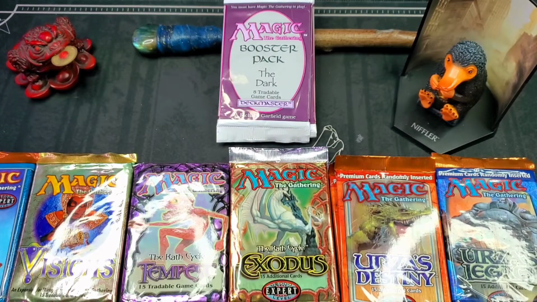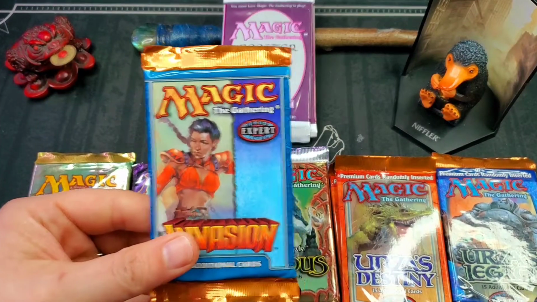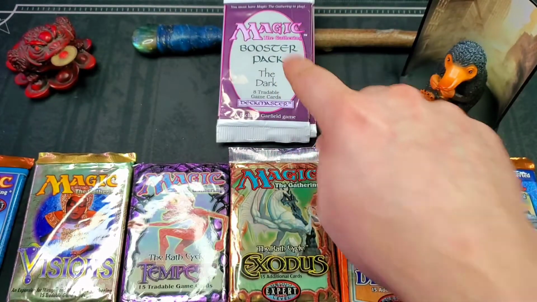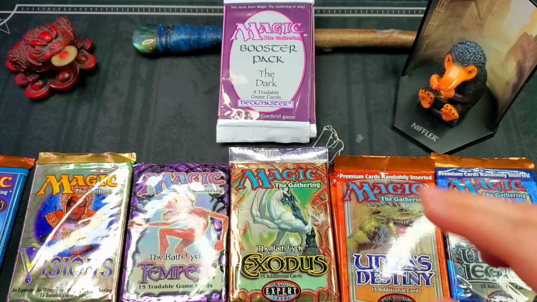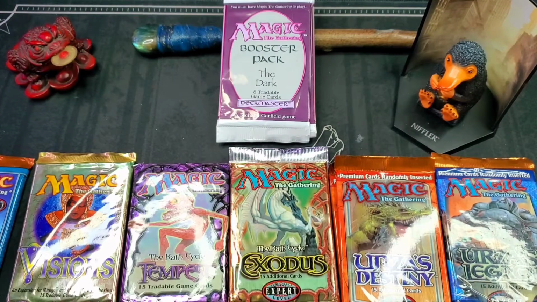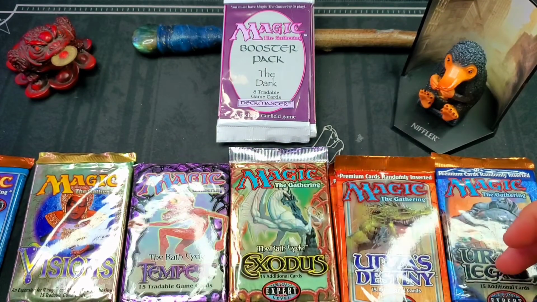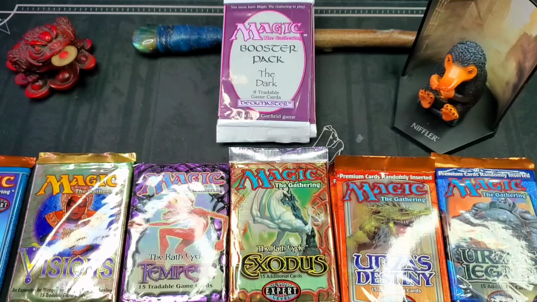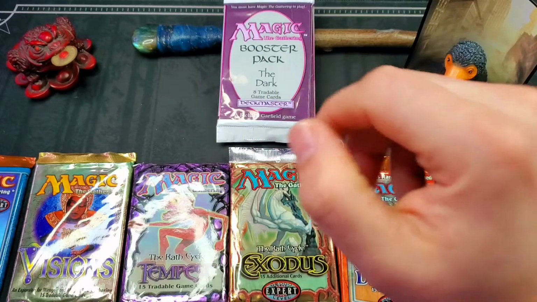We've got some Urzas, Legacy and Destiny. We got Exodus, Tempest, Visions, one Invasion, which is the one we'll open first, and then 4 packs from the Dark. So pretty crazy. I'm going to save the Dark for last, and then we'll go backwards in this order. We'll start with Invasion. We'll go Visions, Tempest, Exodus, Destiny, Legacy, and then the Dark.